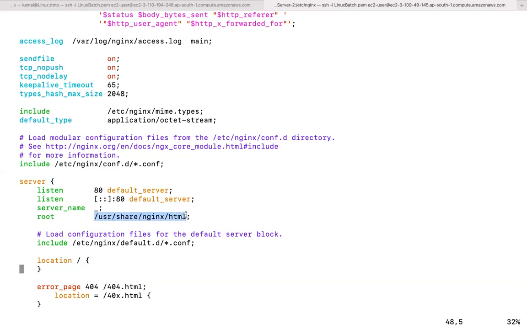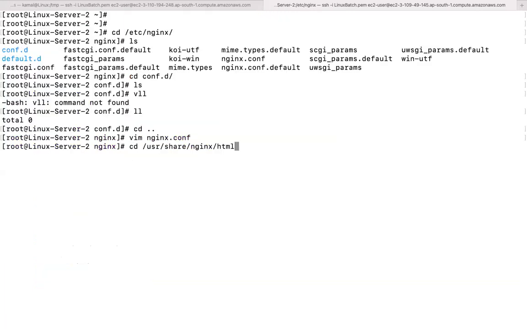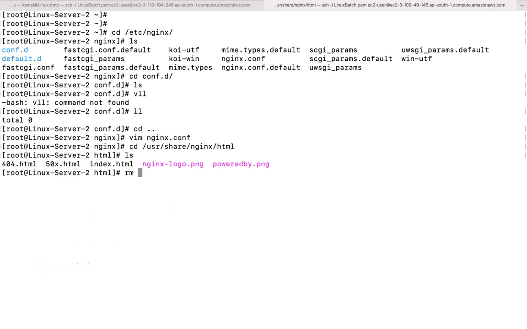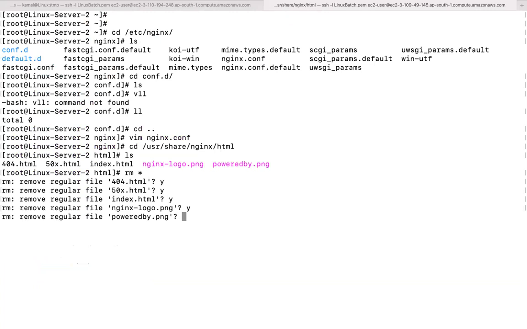So guys, in order to work with Nginx, we will have to create files under this particular directory, so /usr/share/nginx/html. So I'll remove all the data from here for now. And I'll copy the directory from www.html2.